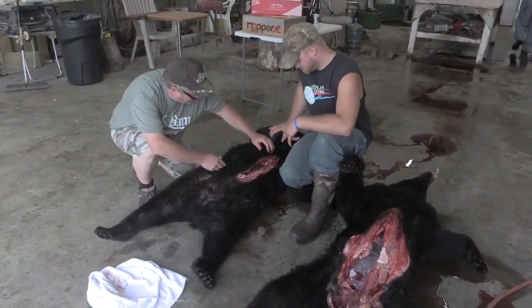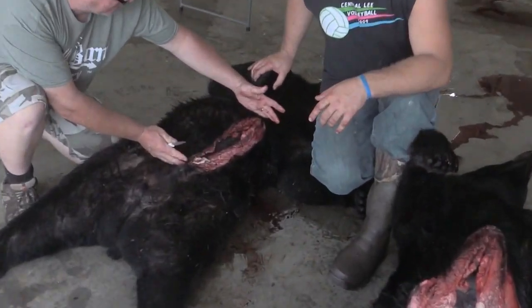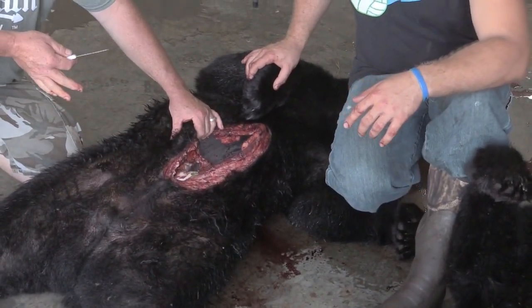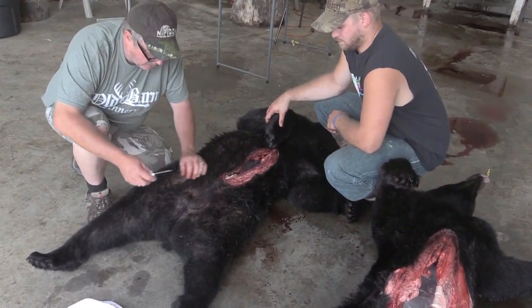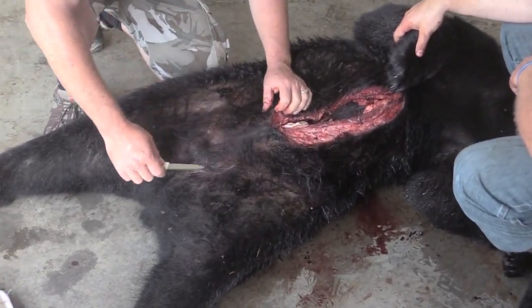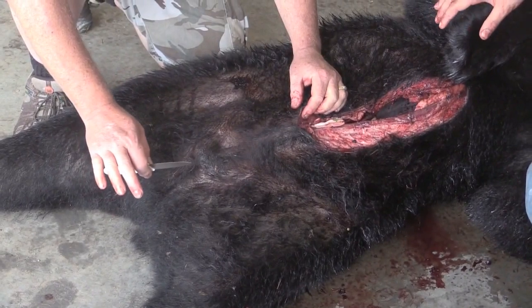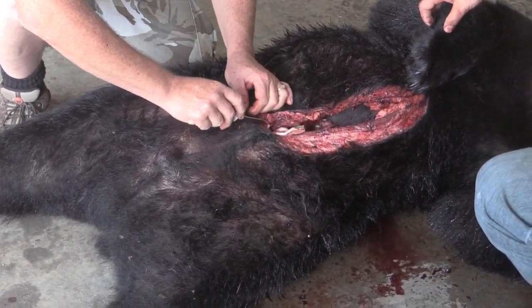As you can see, they did a short incision which is great for getting out the gut area. We put bags of ice in them overnight because we typically don't get to them until the next day to get skinned out. I just want to show you some important areas. We still have the penis and the genitals here. A lot of guys split right down through the center — that makes a lot of extra work and you can't get it to look great again. So we like to come right around the side.